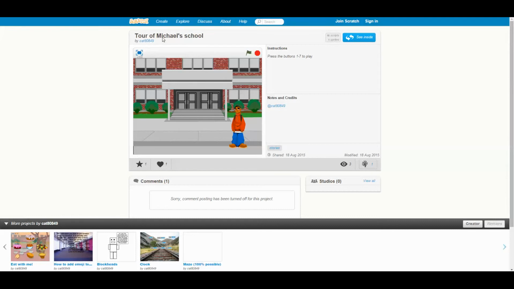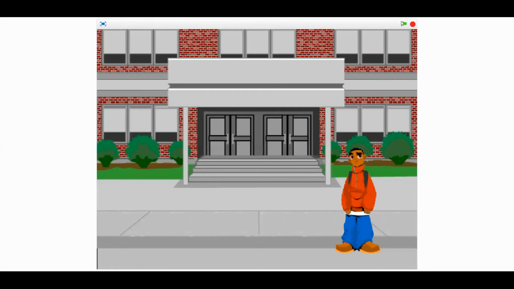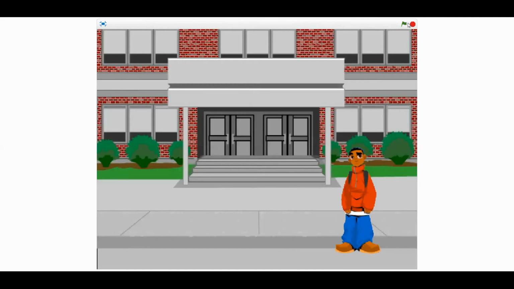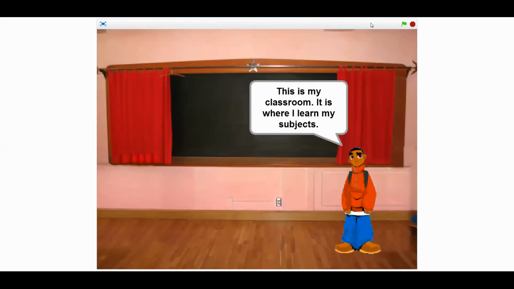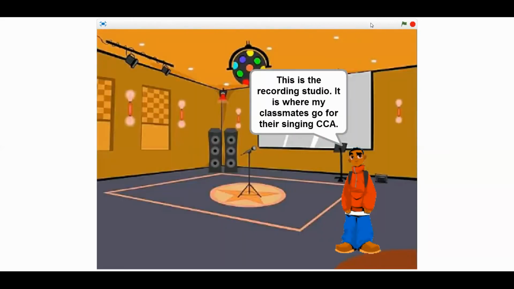We have the return of Michael. Hello, I am Michael. I'm studying at a primary school. If you want to find out what my school looks like, then press one on your keyboard. This is my classroom. It is where I learn my subjects. Two. This is where I like to go and play during recess, it is the playground. Three. This is the recording studio. It is where my classmates go for their singing.